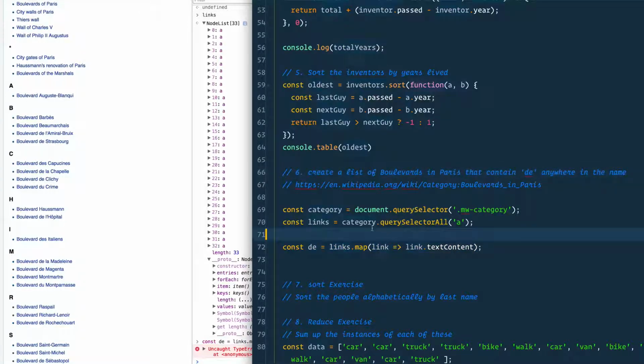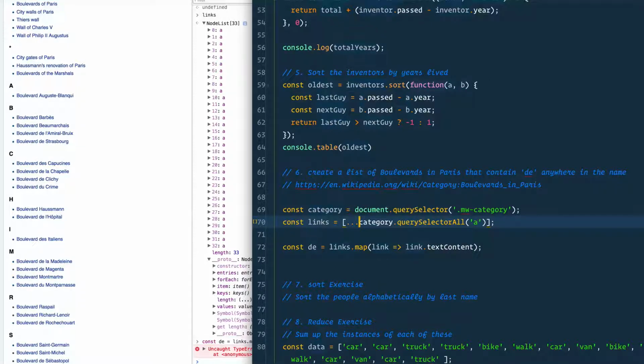So what we need to do is change this into an array, because right now it's just a node list. There are two ways we could do that. First, you can just wrap the entire thing in Array.from, and that will convert it into an array. Or you might also see people doing something like this, where you create an array, and then you use ES6 spread to spread every single item into the array.